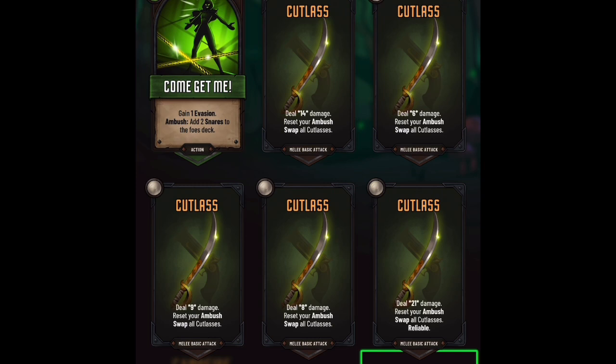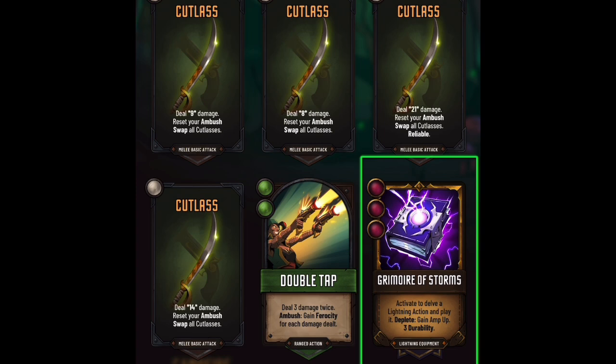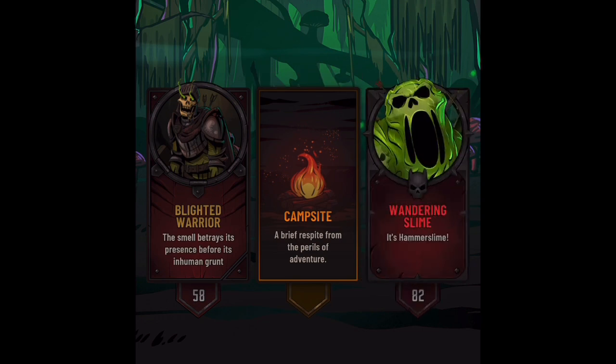Activate your delta lightning action and play it. Deplete. Gain amp up. Harmful intent. Dex 1. Now we're going to get rid of a card here. Life 3. Activate the lightning action and play it. Deplete. Card removed. Card destroyed. Exploration. Area status. Noxious fog. Inflict. Area special. Poison at the start of combat. Increases. Area status. Mini boss wandering.